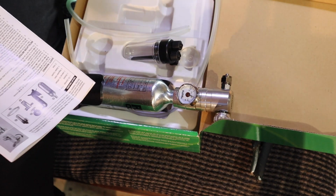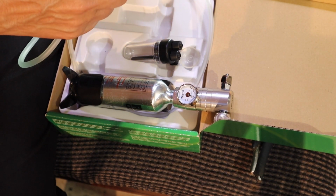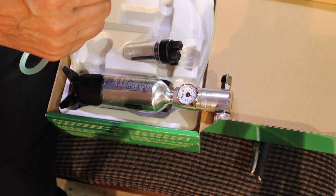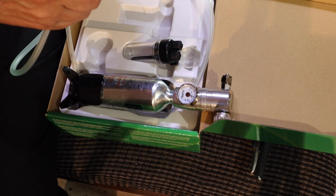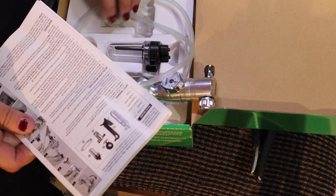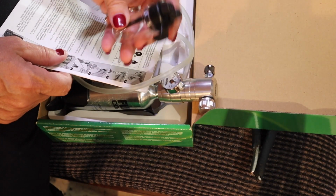So this is going to sit on the bottom of the tank. The hose is going to go, it says for maximum efficiency, it should sit on the bottom of the tank. This goes inside the tank that will attach. This is supposed to hang on the side of the tank. That's not going to hang on the side of the tank.